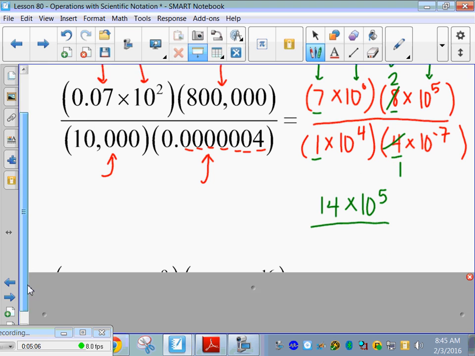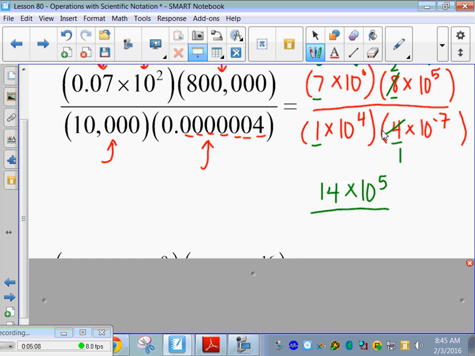What do I get when I multiply the bottom? Okay. We're going to divide our numbers like normal, you guys. And I'm going to work this way since I ran out of room. 14 divided by 1 is 14, so that's pretty easy. Okay. And my exponents, if you have a negative exponent here, you would move it up, and it would become positive. So now those add together, and I get times 10 to the 8.